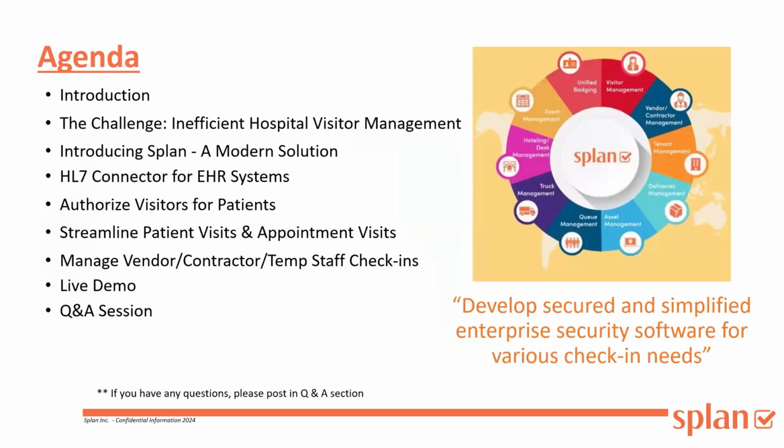Today's agenda, obviously our introduction. We're going to talk about the challenges within a hospital. We're going to introduce ourselves and what we do at Splan for a modern solution within this vertical. We're going to talk about HL-7 and what that means in an EHR system. We're going to talk about authorized visitors for patients. And we're going to talk about how we can streamline the patient visits and even appointment visits.